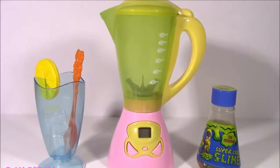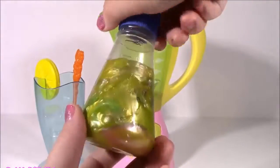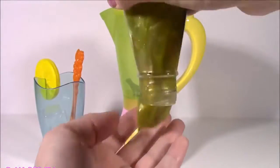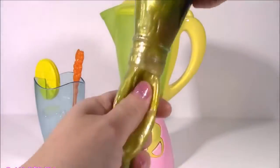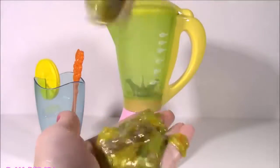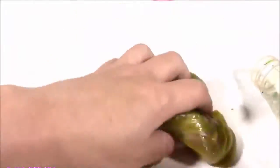You're ready to roll. I have my cup, my magical blender, and my magical Super Cool Slime. Here is the first color. Let's pour it out. Super, super slimy - and it feels cold. Come on, get out of there. It doesn't want to get out of its cozy little bottle. And here we go. This is our first slime. We are going to pop this into our blender and see what magical surprises await.